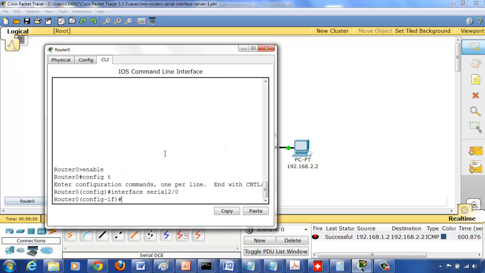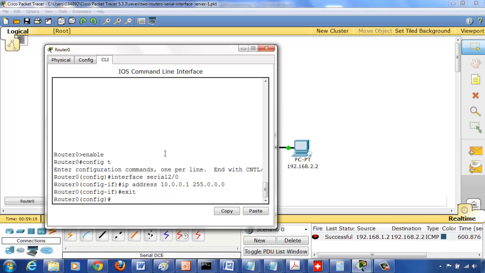So we'll set this IP address to 10.0.0.1, and the subnet mask is going to be 255.0.0.0, right? This is a class A private address space. So now you can exit out of this, and you can exit out of this.